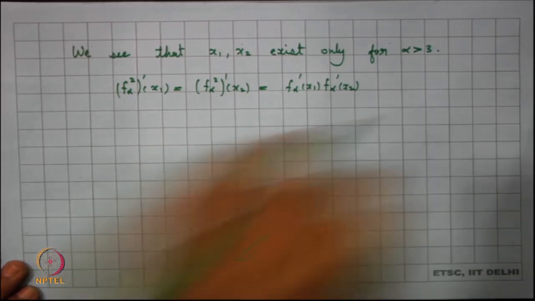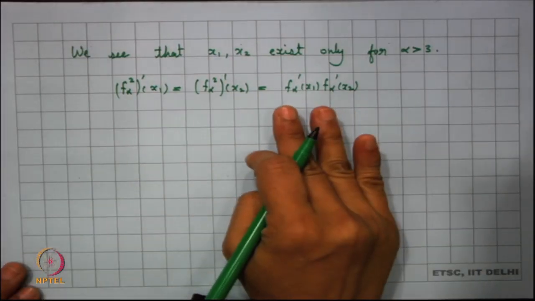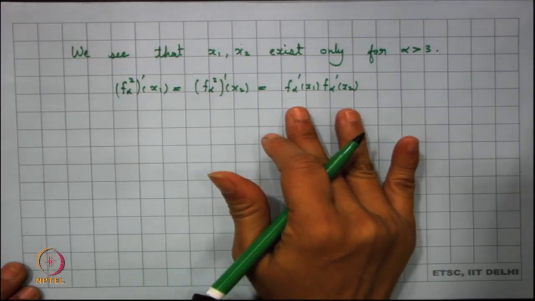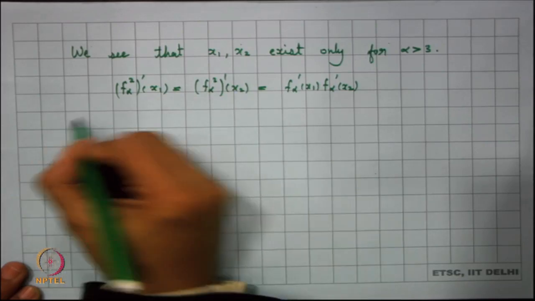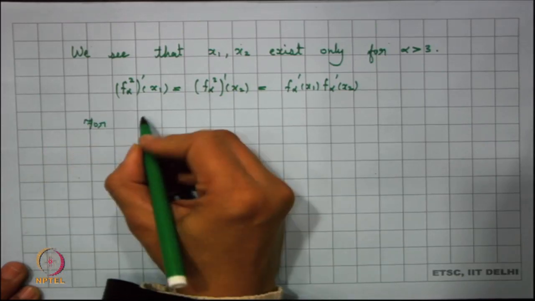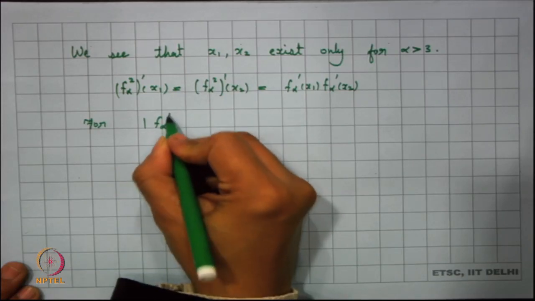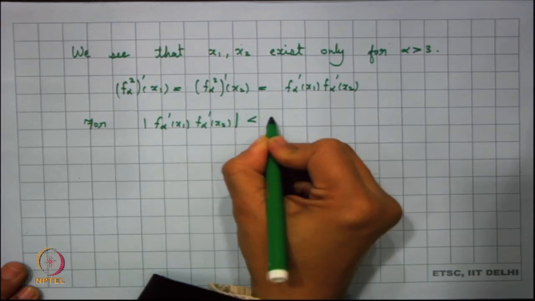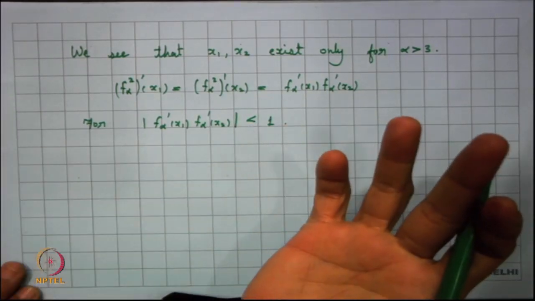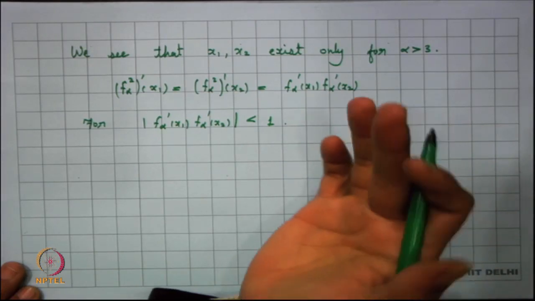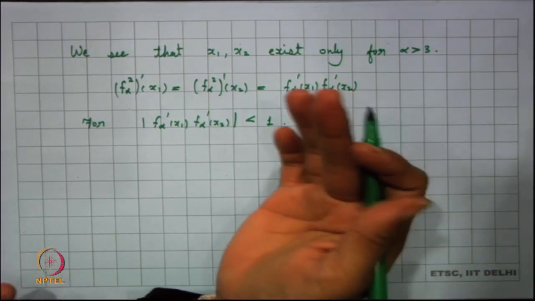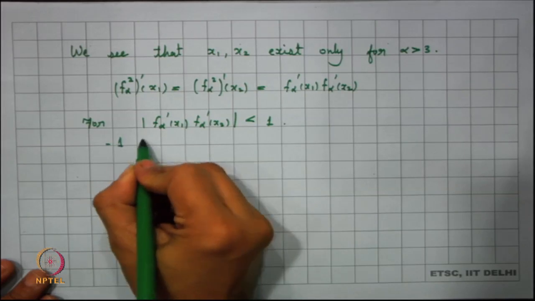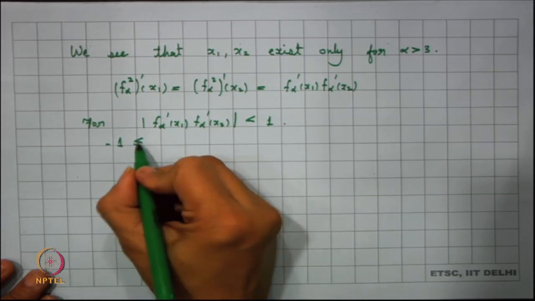Now, we want to say that this happens to be a hyperbolic periodic point, right. So, this periodic orbit is hyperbolic when we have f alpha prime x1 times f alpha prime x2, right. I should have this to be less than 1. This basically gives me a sink there, right. So, if this is less than 1, what do we want? We want it to be less than 1. So, basically if I look into this equation, this basically means that minus 1 should be less than, basically I should say this is less than 1.